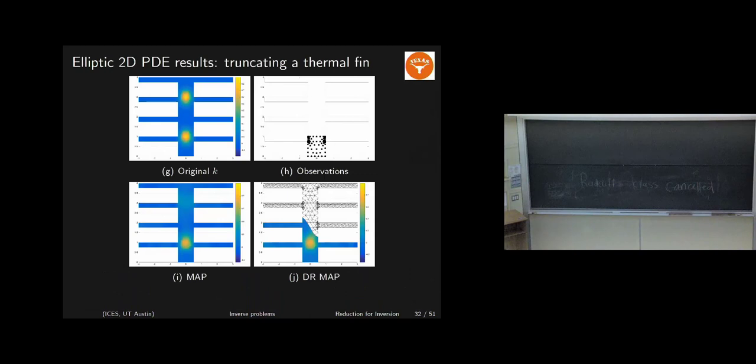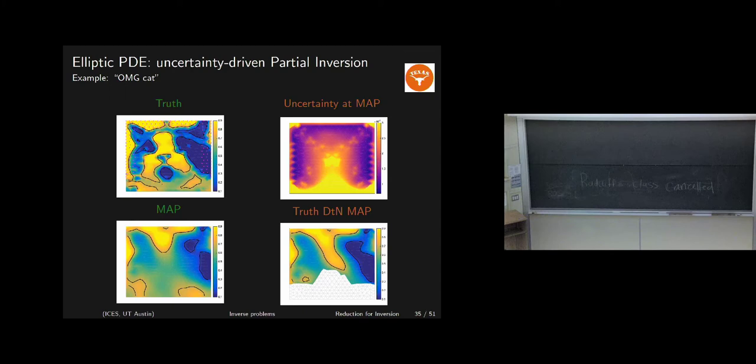No, that's a good question, right? Right now what we do is again heuristic. We just say, okay, this is uncertainty that I can deal with, and anything above that, I'm going to throw away. So we do it in a heuristic way. You see that this doesn't match this region at all. So we pick an uncertainty above which it is not acceptable, and we throw it away.